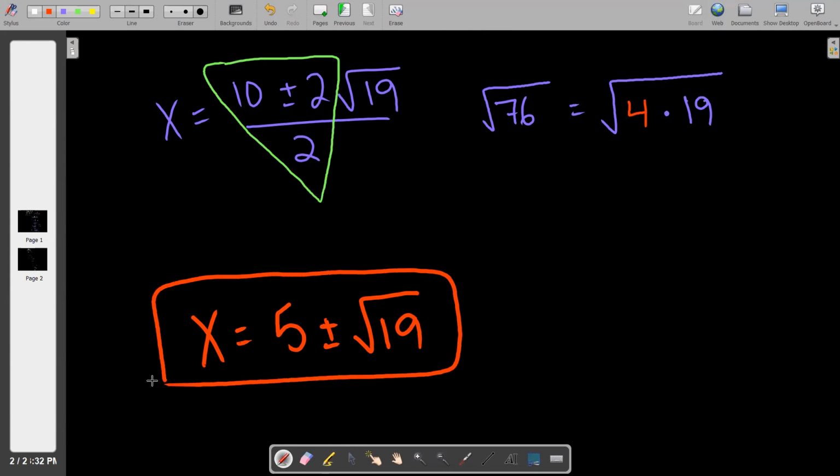Now, you might say to yourself, what in the heck happened to this whole over 2a? Well, let's think about this. When 10 got divided by 2, he became 5. What happened with the green check mark when 2 got divided by 2? A 1 that no one really needs, right? And then what happens here with the yellow check mark, the 2? 2 divided by 2 is 1, right? And again, what's the point of putting blah, blah, blah over 1? There isn't one.